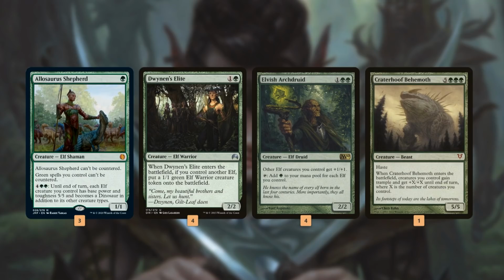This makes it perfect considering that we can flood the board pretty easily with a bunch of small threats. Dwynen's Elite is another key way to flood the board. For 2 mana, when it enters the battlefield, if you control another elf, put a 1/1 green elf into play. So that just helps us go wide, and a perfect curve almost. This would be an ideal curve right here: Shepherd, Dwynen's Elite, and then Elvish Archdruid.